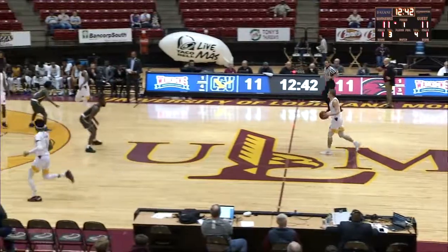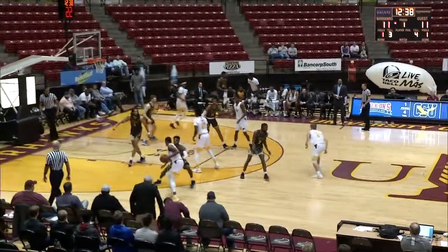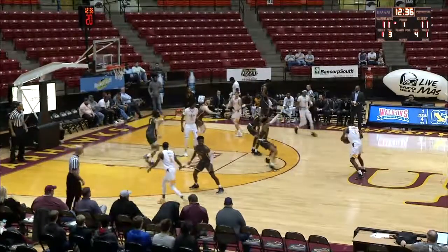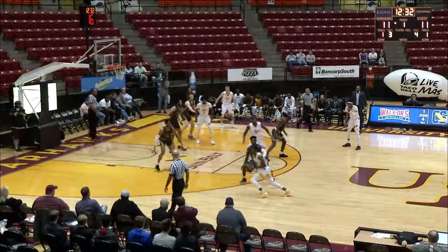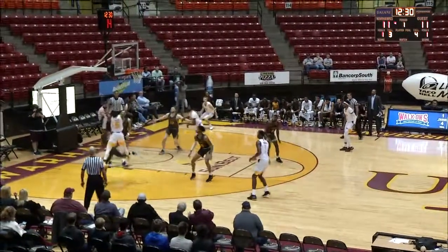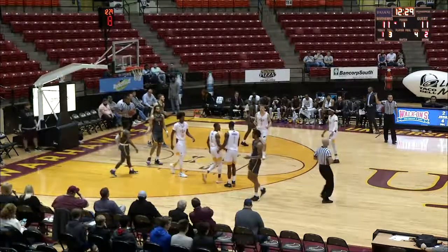Ertl will bring it up. Ertl across the logo to the left. We'll get it to Deshaun. Deshaun out of the top to Munnings. Right wing to J.D. Williams. Chest pass across to Smith. Takes a dribble at the left hand. Steps up for 15. Shot is short, but there's a whistle and a foul.